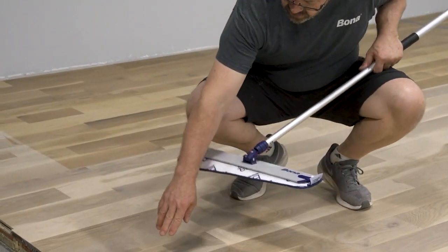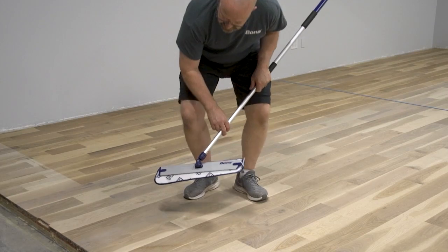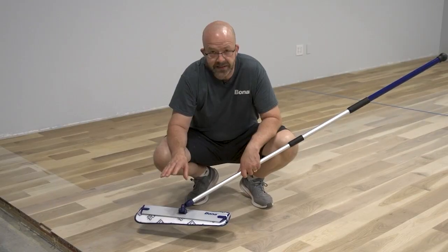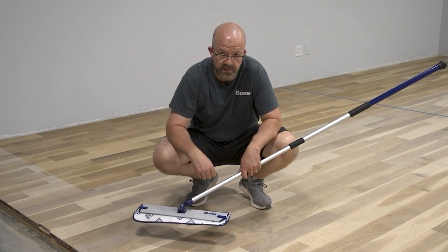So you can see once I pull over it where I'm back down to bare wood, it turns darker and shows that oak coming through again. And this is on top of the NordicSeal. That's why, like I said, it may take a little bit for that to show up, but you'll see that darker wood show through, especially on top of something like NordicSeal that has so much pigment in it. So again, take your time, maybe have somebody watching while you're wet tacking, just to be looking for those misses and those burn throughs.